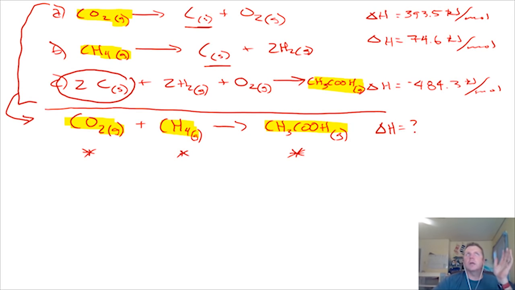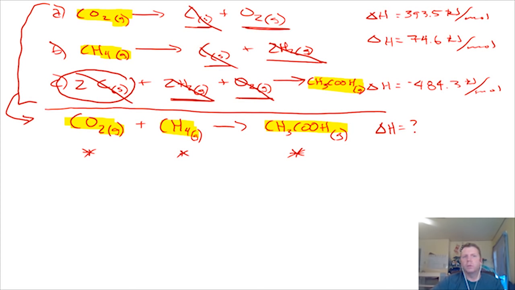If something is in as a reactant and a product, well, that means that that's not used. So basically, I can cancel these out. So I don't care about them. Okay. Next up, I've got 2H2. Well, 2H2 is found as a reactant in reaction C, and it's found as a product in reaction B. The final reactant is O2, and I find O2 as a reactant in reaction C and as a product in reaction A. So I can cancel that out. Okay, so I found all of my reactants and all of my products.